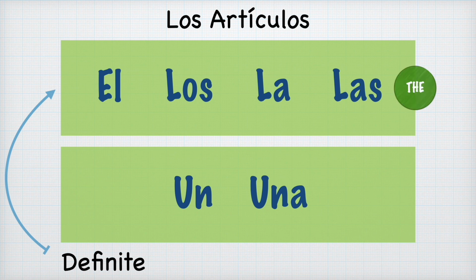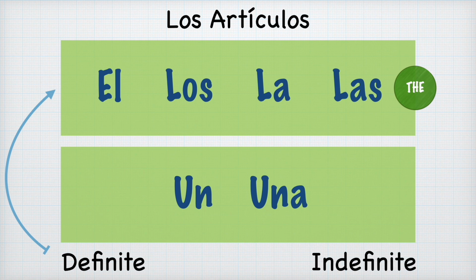All of these four words mean "the" in English. And we use the definite articles much like in English, when we know the person or thing we are referring to. Spanish nouns are always feminine or masculine. There are no neutral ones, but there is a word, lo, which is L-O, that we'll review later on as it's considered a neutral article. It's not used with nouns though, so stay tuned.